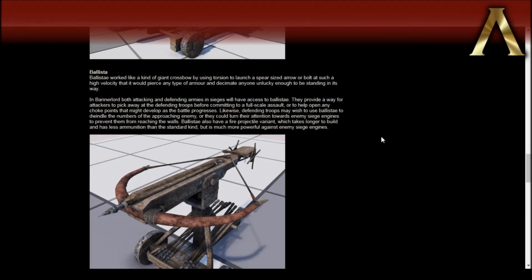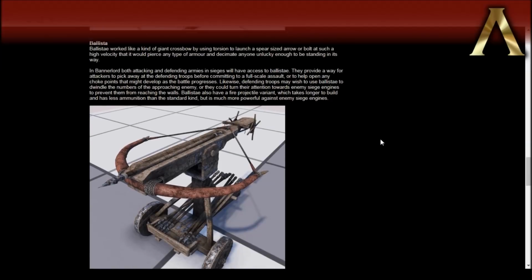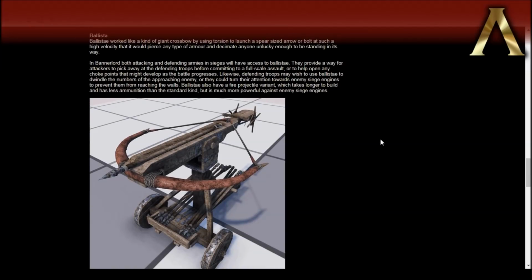Just because, again, I think the real use of this weapon is dealing with enemy siege equipment, whether on the attacking side or the defending side. And so I would rather have fewer shots that are more effective against siege engines rather than a couple of extra that are less effective. And here we get a look at one. I don't know if there's going to be multiple variants other than just regular or fire. It doesn't sound like there will be. So they'll all probably look like this.